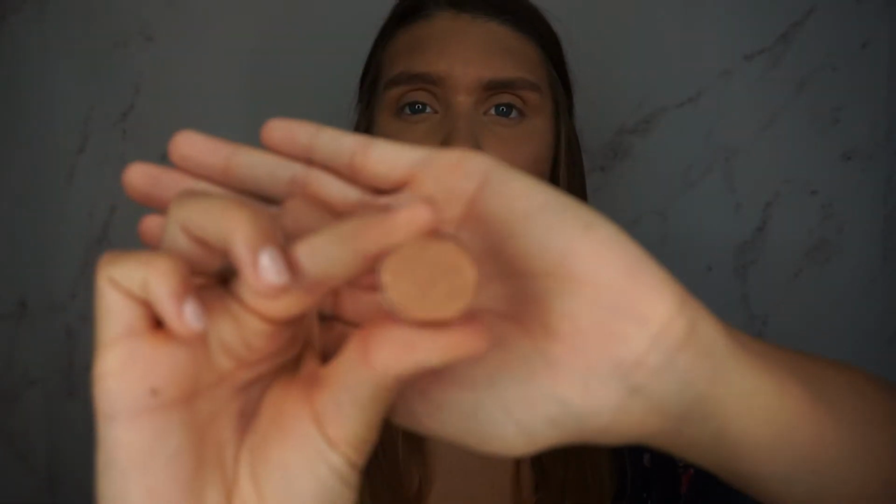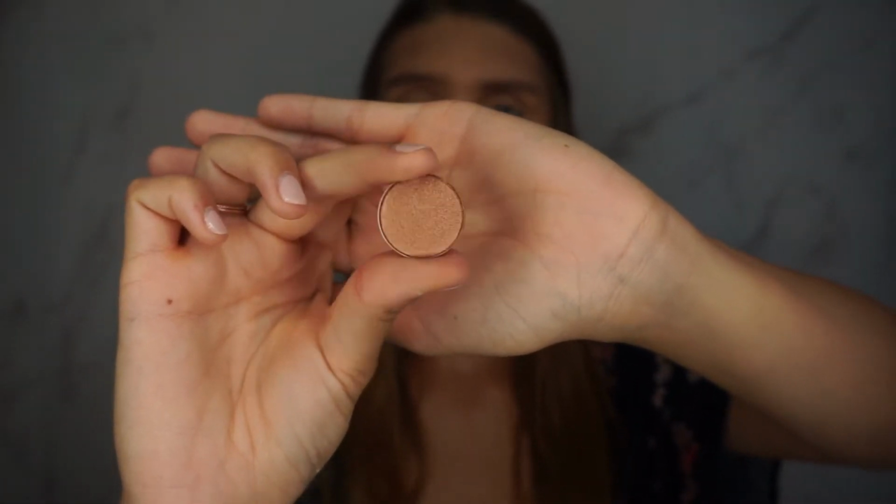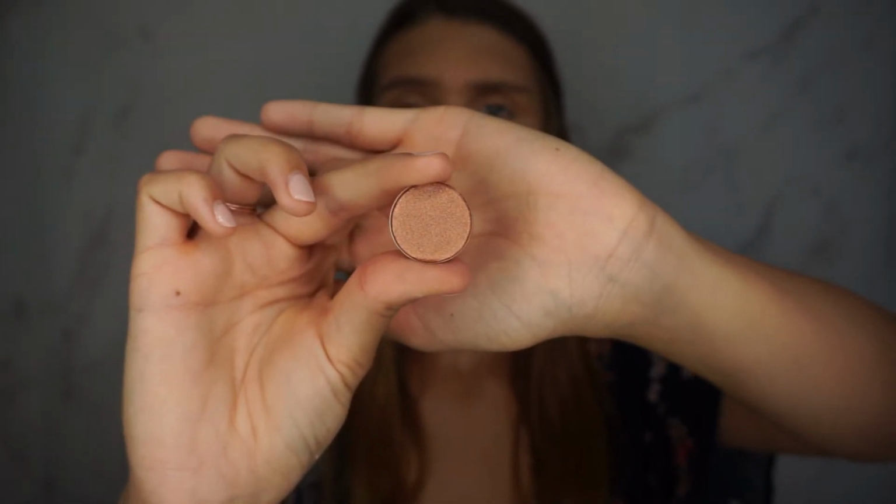Because again, I've been really wanting to try out their single eyeshadows. I used to use them on clients all the time at Sephora. And this shade just looks so beautiful and I couldn't pass it up. The pricing on this was only $4.99, and normally they are $12 at Sephora. So definitely a steal on saving money. So this is what it looks like right here. Hopefully you guys can see that. It's a super pretty bronzy, almost like a champagne-y type of color. I'm really bad at describing stuff sometimes.